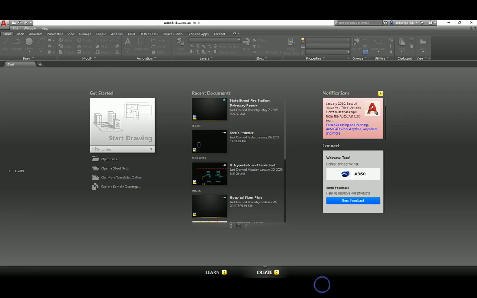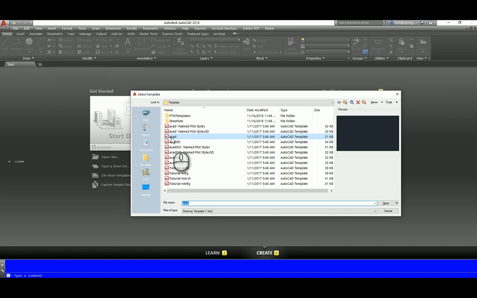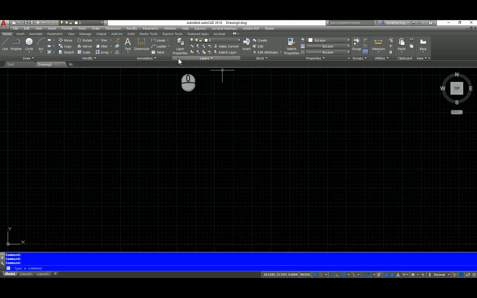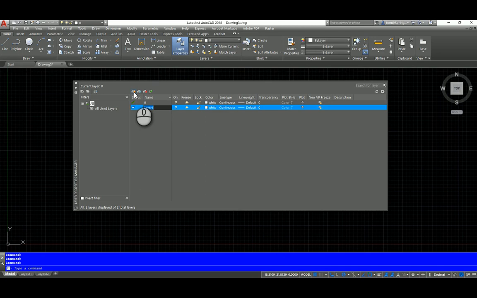Going back to AutoCAD, I'm going to start up here like I always do, start a new drawing, and create a couple of layers. I'm going to use the AutoCAD.dwt template, hit open, and make a couple of layers. I've already gone over this in previous lessons, but you go to layer properties, and this is how you'd make these. I'll click here and make one called object. A little shortcut here: when I hit a comma, it gives me another line, so I can type them in quickly.